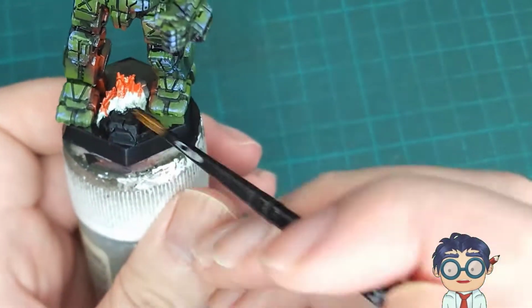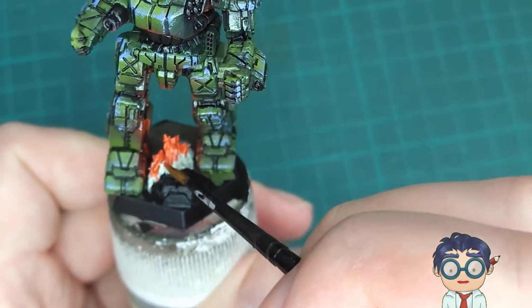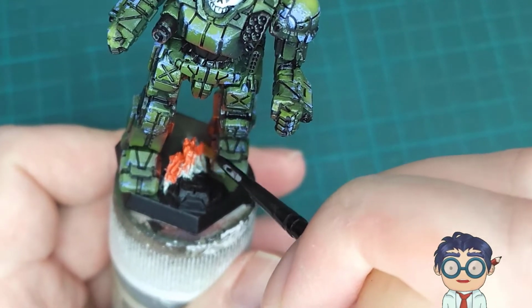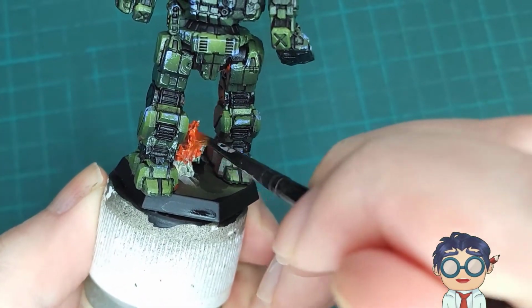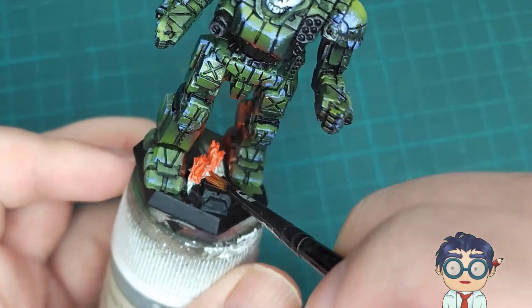So I just immediately add the red, and I blend it in a little bit because at this point I also want to ensure that the transition between the red, the missing yellow and the white is relatively smooth. So what you're seeing me do down here is, while the paint is still wet, I just wet my brush and then go about mixing it into the white.